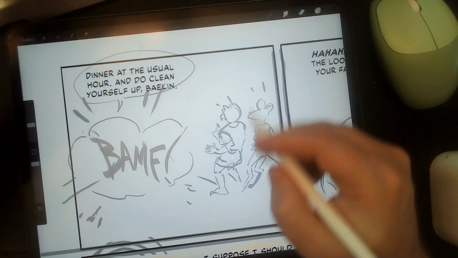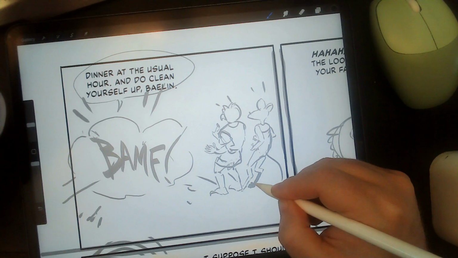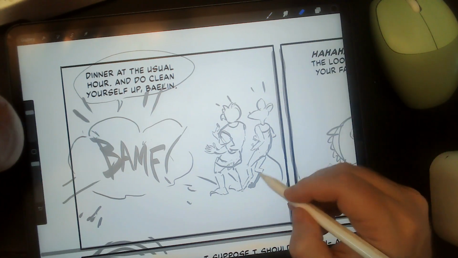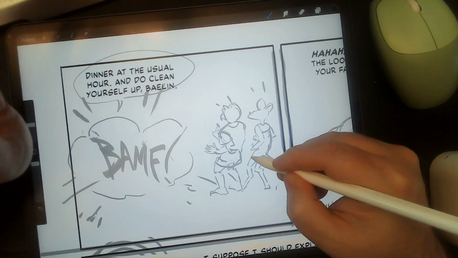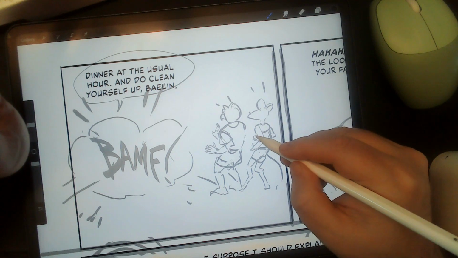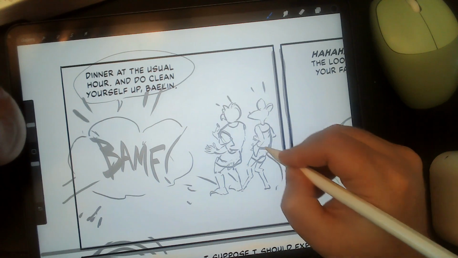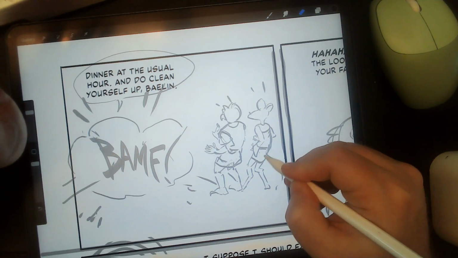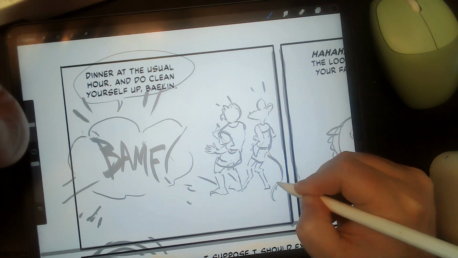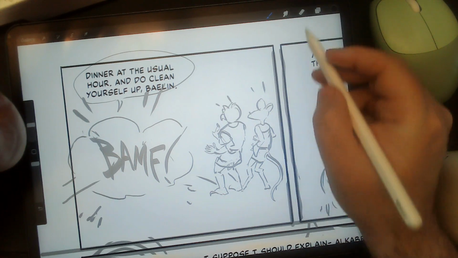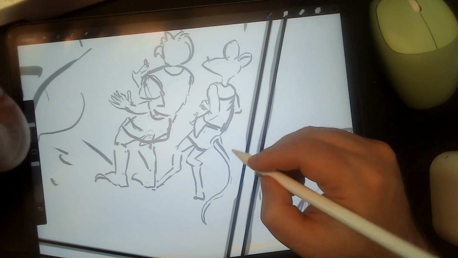And I have to remind myself this is just the pencil layer. Actually, I could take this leg and kind of push it back. He's got big sleeves too. This guy's got sleeves. I think it's important to show the tail for the rat. And why they won't think he's a mouse, a wretched mouse.